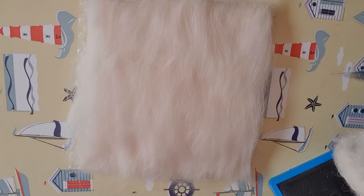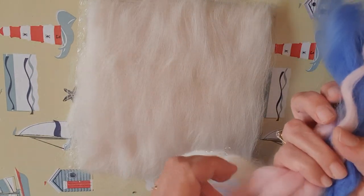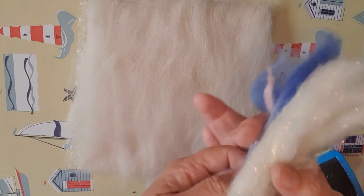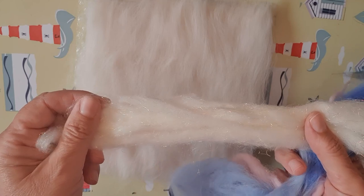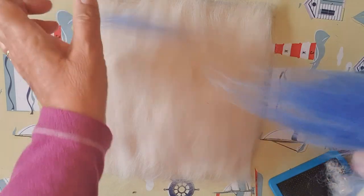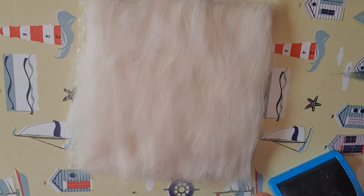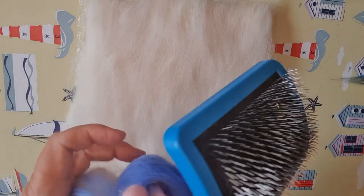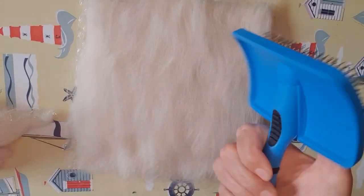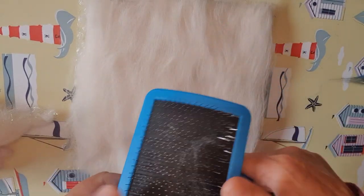First I'm going to start by creating the sky in the picture. I've got a variety of blues — some light dream blue, some cornflower blue, and a little bit of candy floss pink to give it some excitement. This is a merino wool with stellina fibre in it. You could do this by just taking little bits and laying them across, adding the colours on. Or if you've got a dog brush at home you could use that to combine your colours. I like this one because it's got quite deep teeth on it and I've been using it for several years.